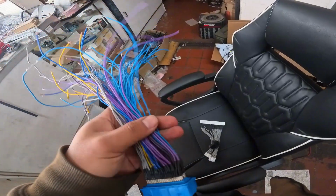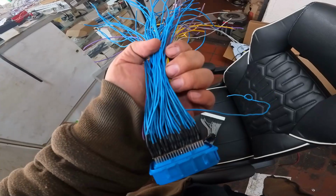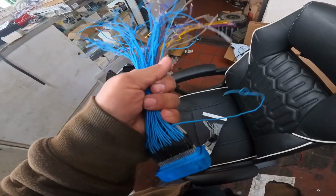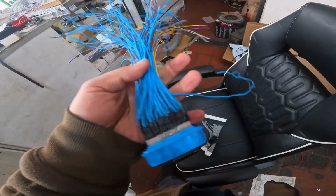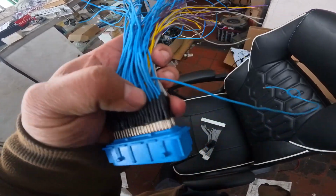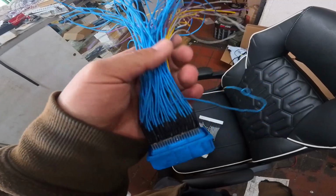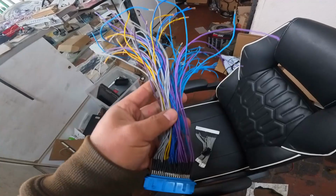So another thing that I wanted to talk about, as you can see, is the wire color change, and I really regret doing all blue on this side. Most plug and play, actually every plug and play adapter I've ever encountered, whether it's from AEM themselves, Boomslang, or anybody else, it's all been one single color. And what makes that difficult is trying to locate pins, because you just constantly look at the same color over and over, and it's easy to wrap the wire up and then get confused on which pin is which. So that's why I did different colors here.